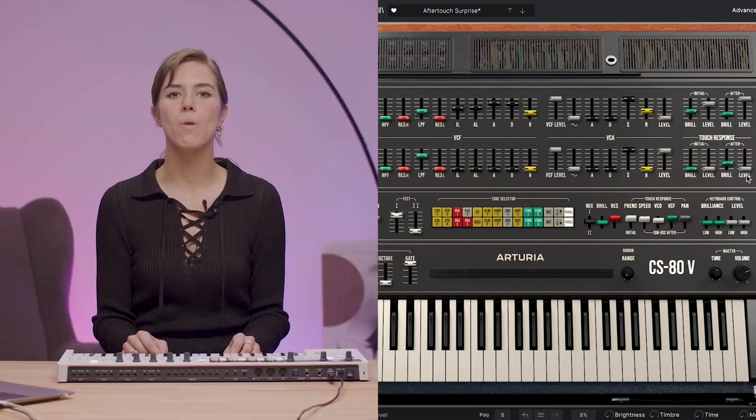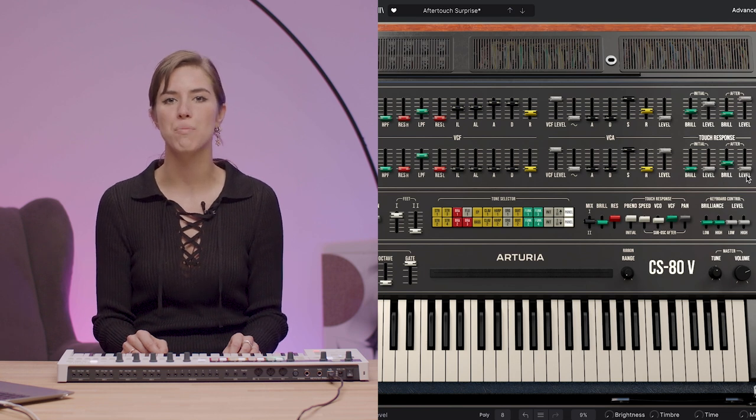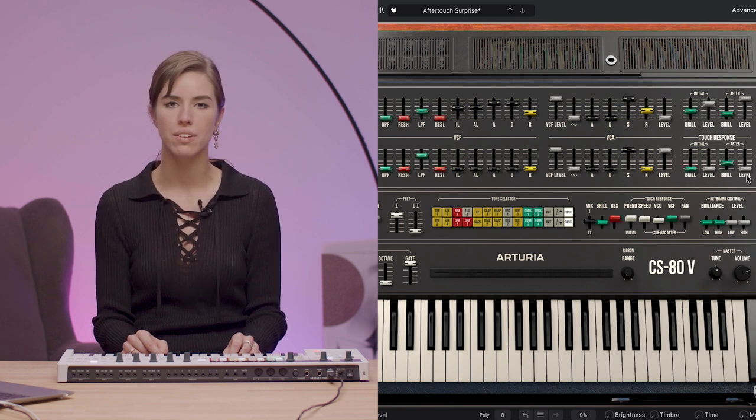And that's just the one way that CS-80V shines and stands out from the analog polysynth crowd. Before we move on to explore more interesting features, let's take time to appreciate the polyphonic aftertouch working wonders on the expressiveness of the instrument by playing a few presets.